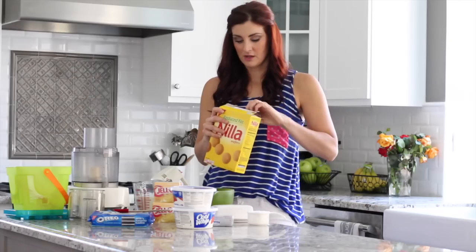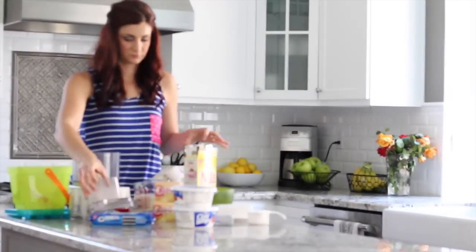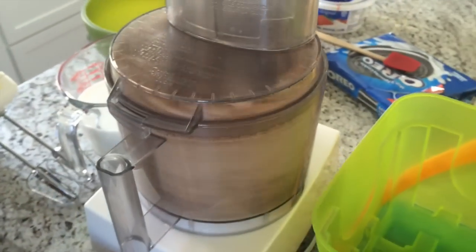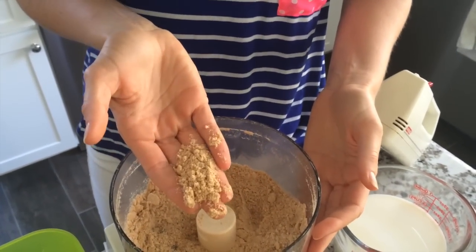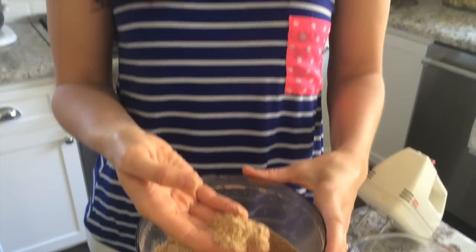First, we're going to create the sand. You're going to take a whole box of your vanilla wafers and just dump them in the food processor. I'm going to turn on the food processor and then add Oreos one at a time so that I can get the color of sand that I want. So we have a whole bag of vanilla wafers and two Oreos — and that looks like I just went to the beach. It also smells good! So that was one packet of vanilla wafers and two Oreos. You can add more Oreos if you want it a little bit darker, but just do it until you get the consistency you want. I suggest starting with one or two Oreos and then working from there, because unless you have an extra box of vanilla wafers, it's just too much of a hassle to add more wafers.